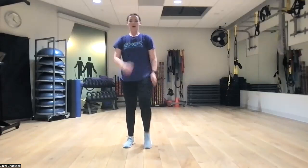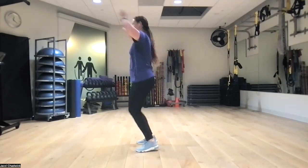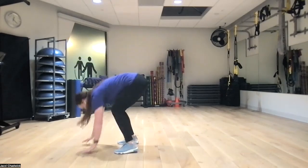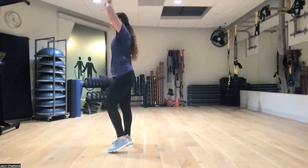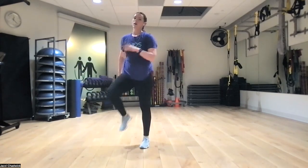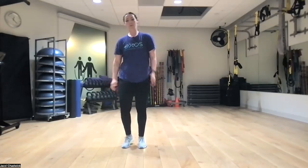Three, two, one. All right, we are marching it out. Getting those knees up. Three, two, one. All right, back to burpees. Okay, so we're going to see how many rounds we feel good doing. The first one is always the easiest one, making sure we're pushing through our whole foot. Okay, I'm starting to get lightheaded here. Three, two, one. Okay. I don't know what it is, but talking during burpees will always make me feel out of shape.